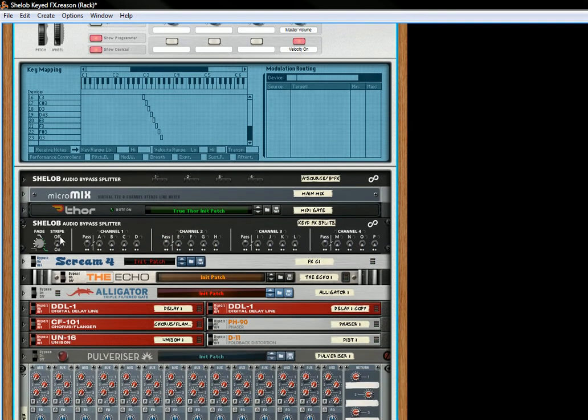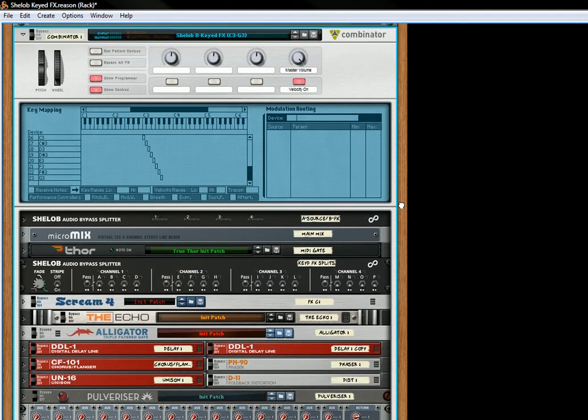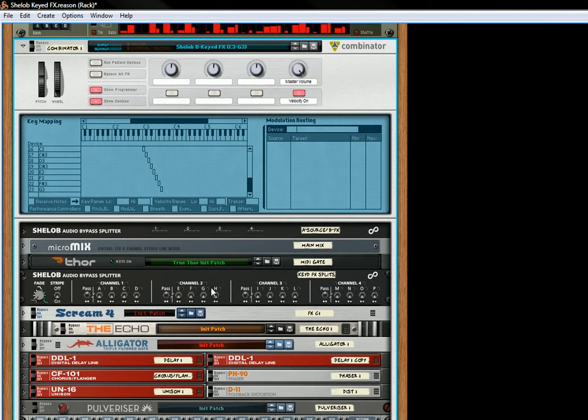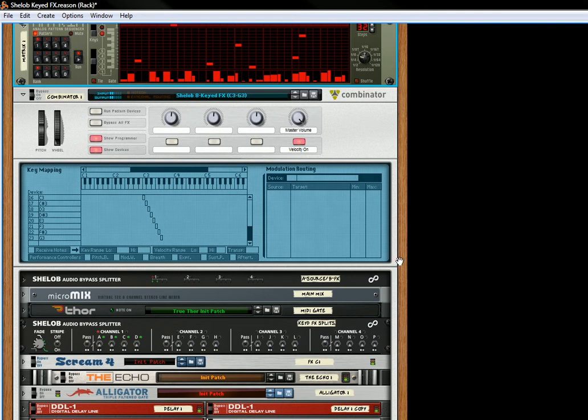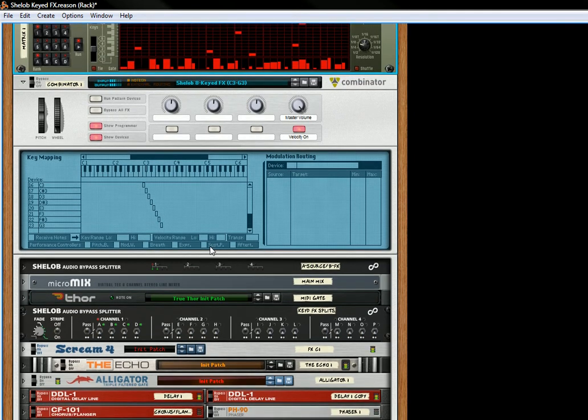Okay, if I turn the stripe off, however, what's going to happen is, with the stripe on, all of these effects go through. If I turn the stripe off now, I have the effects that start on C3, C-sharp 3, D3, and D-sharp 3, but I can't play any of the other ones, effects E to H. So let's just show you that. See? Now nothing happens when I play it. That's because these effects are off.